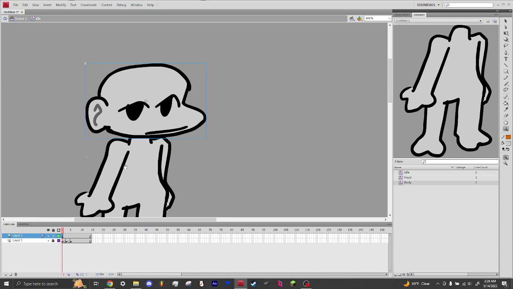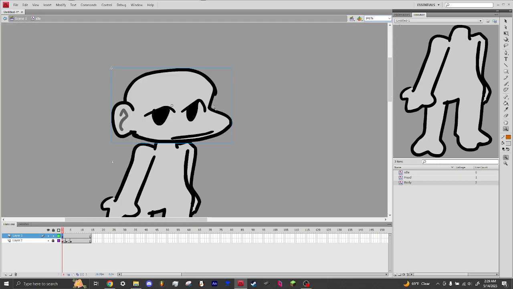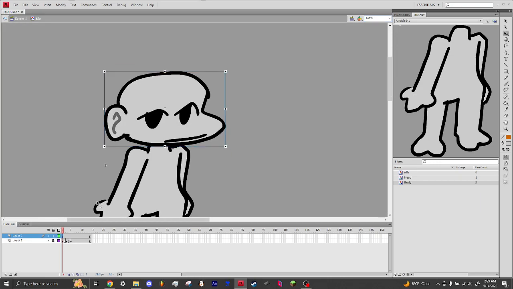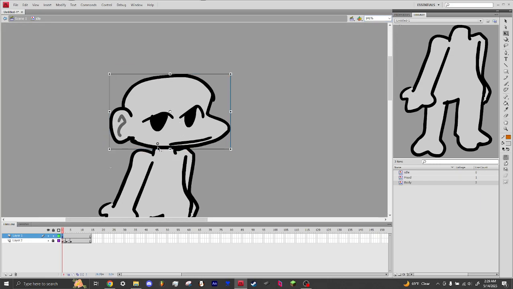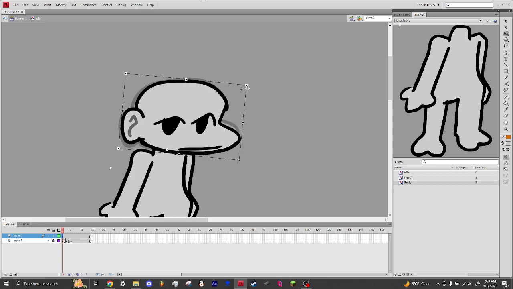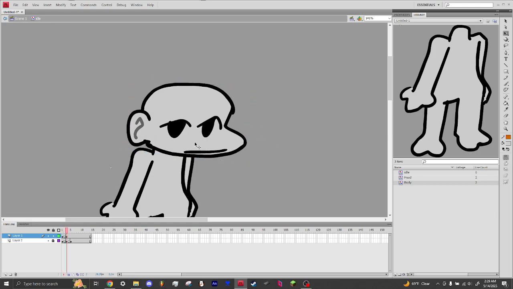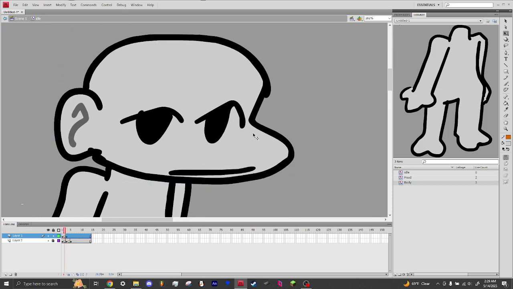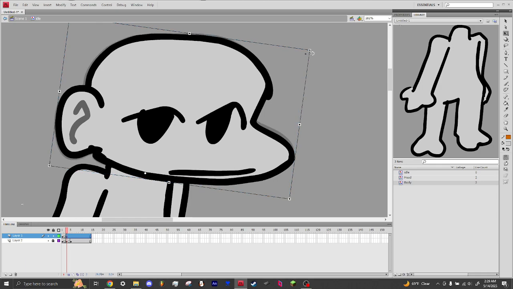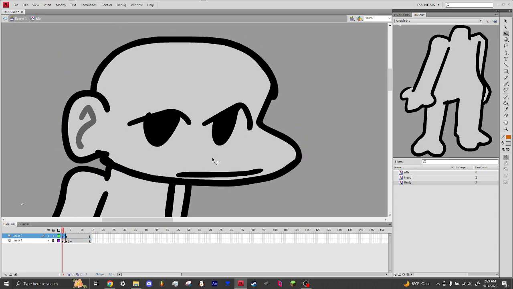For the head, it's going to be more than just 3 frames of movement. It's going to be at least 5. Make sure your anchor is down here, and make sure you're on the first frame as always. It's going to start down like this. And then it's going to move with the body. So the head's going to go up a little bit, then move down a little bit towards the floor. Tweak that a little bit.